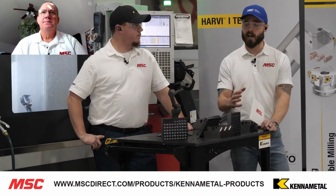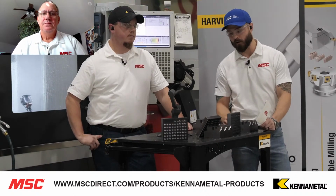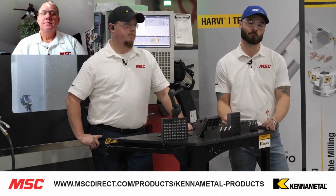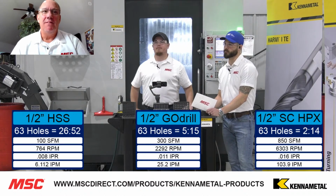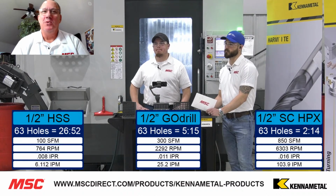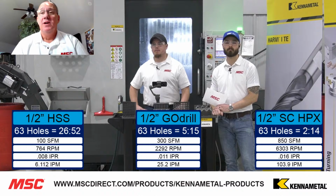Well, the final question we have is, we've seen the versatility, a very dynamic tool. A side-by-side comparison says everything we need to, but who needs this tool and why? Well, the good, better, best, we've seen the numbers there. We took high-speed steel, half-inch, 63 holes, took roughly 26 minutes, almost 30 minutes. The GOdrill, of course, we eliminated that down to 5 minutes and 15 seconds. And then the HPX drill, you can see there's down to just barely over 2 minutes.